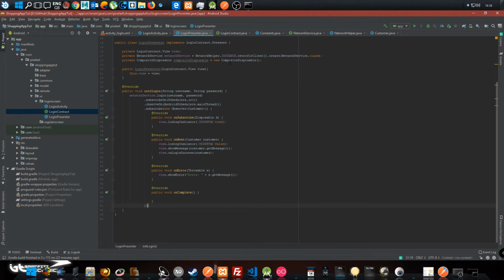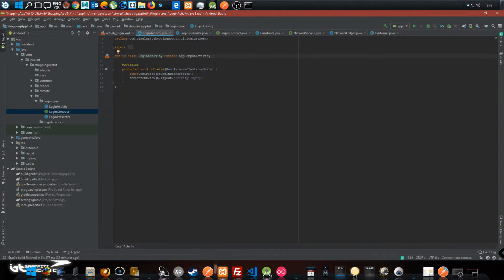It doesn't matter either way, so later we can still use it, but I'm not sure why I'm getting that error. It will still work either way, so to not waste too much time, let's just keep it simple. Yeah, so that will be it for our presenter.